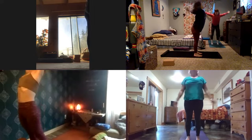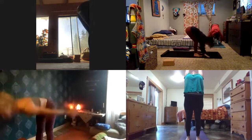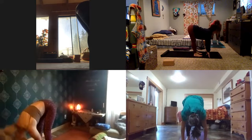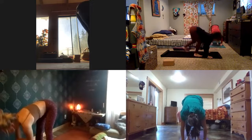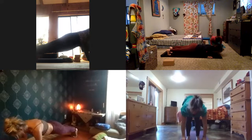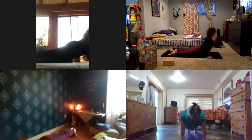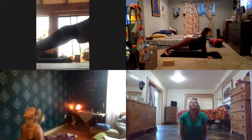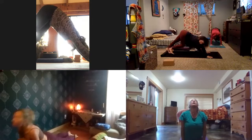Exhale, fold, Uttanasana. Inhale, halfway up, Ardha. Exhale, step back and lower, chaturanga or to the floor. Inhale, curl up, up dog or cobra. Exhale, downward facing dog. And breathe, three deep breaths.